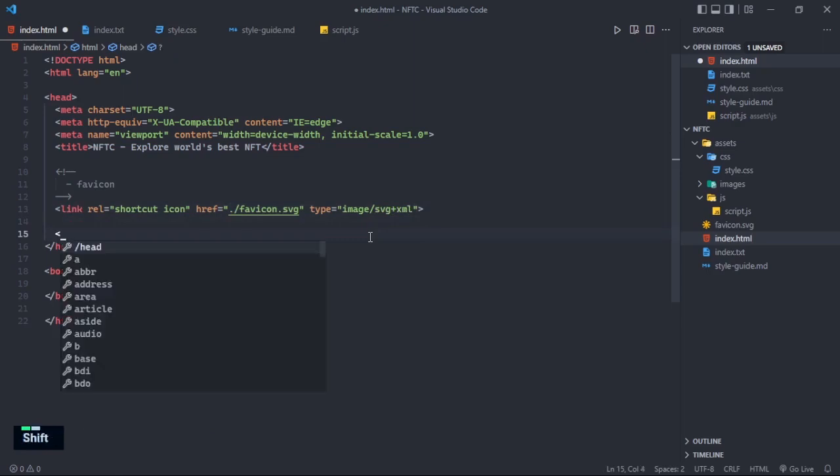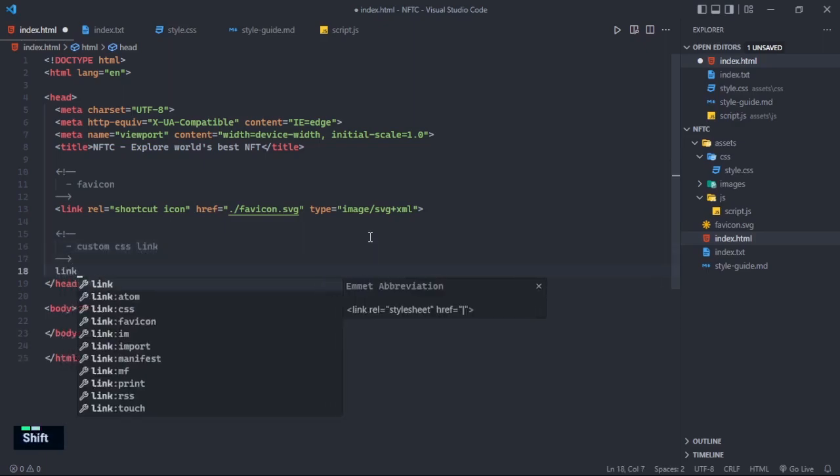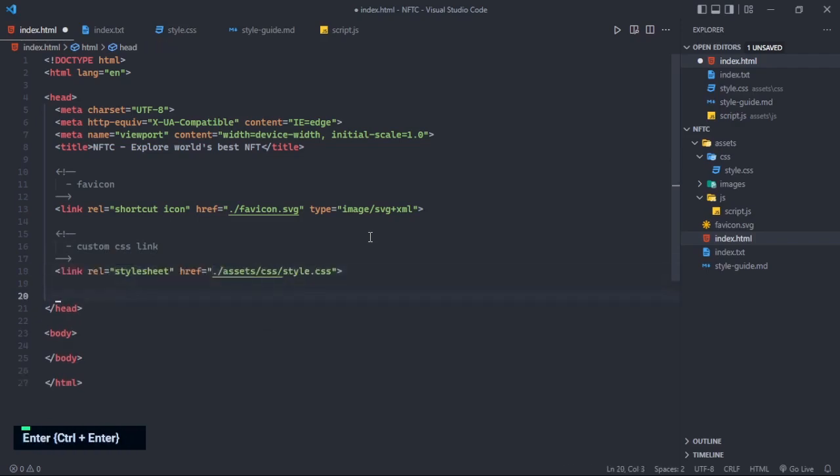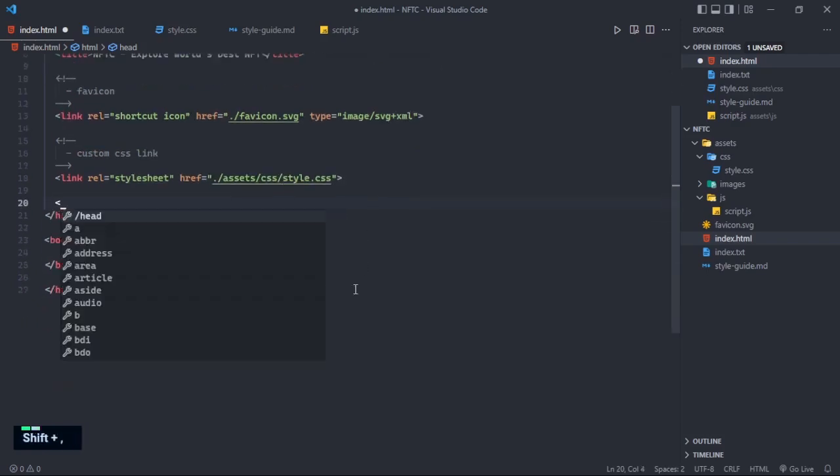So after that, here's the custom CSS link, stylesheet, and also the path. So the Google font link is here.